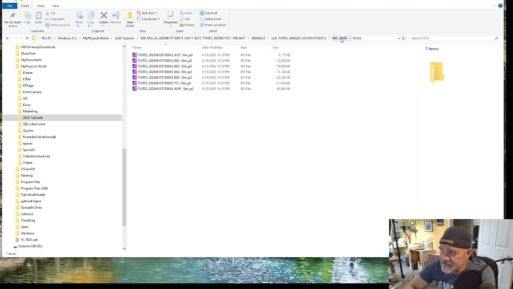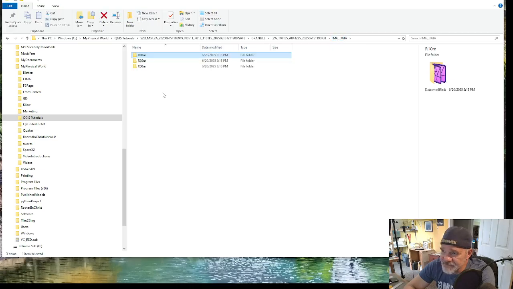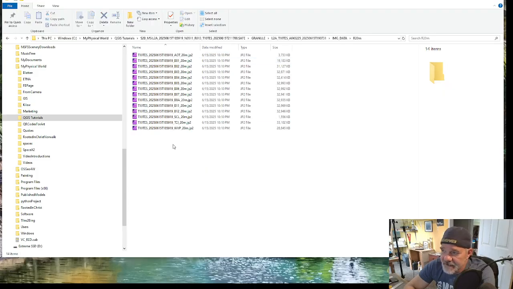Let's go back up here to the image directory, and go into 20 meter resolution. In 20 meter resolution, almost all the bands are 20 meter resolution, with the exception that they have an 8A instead of band 8.